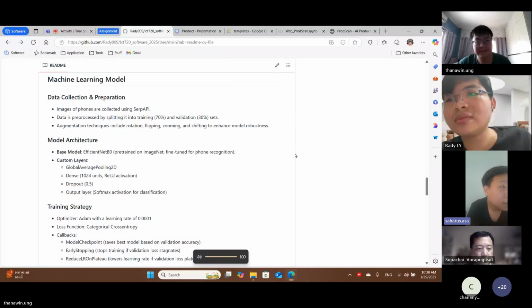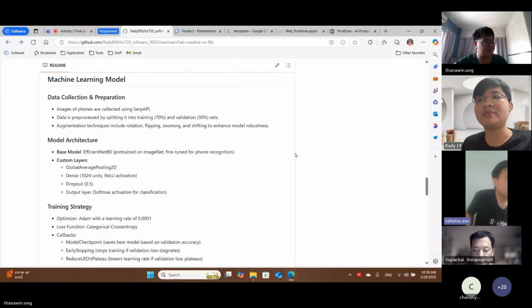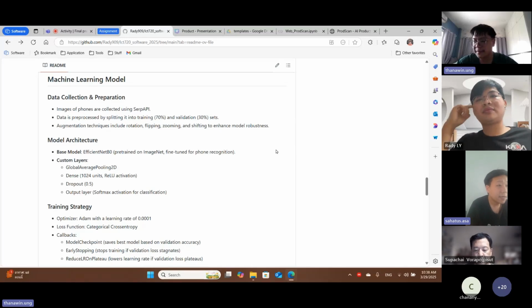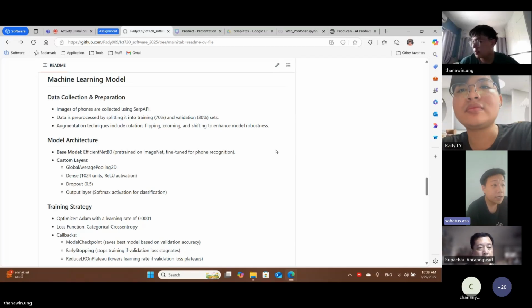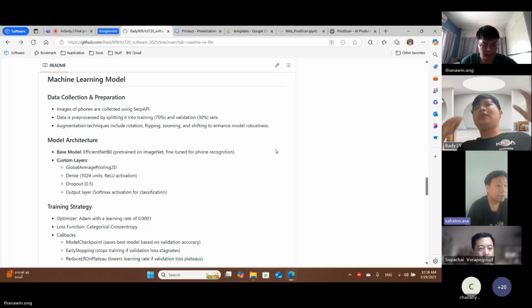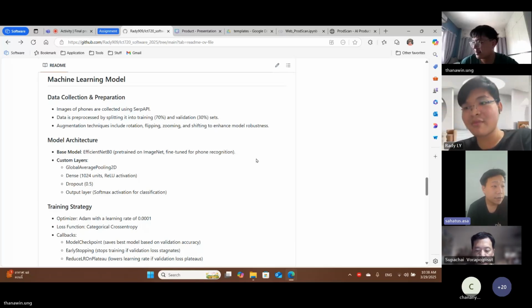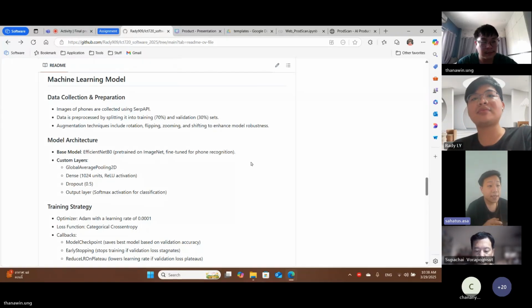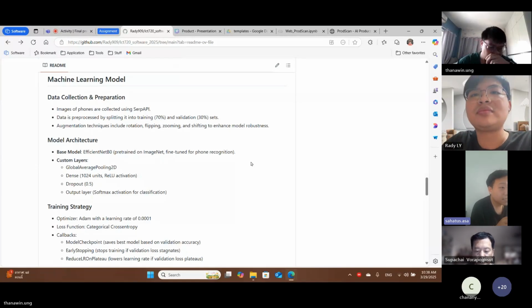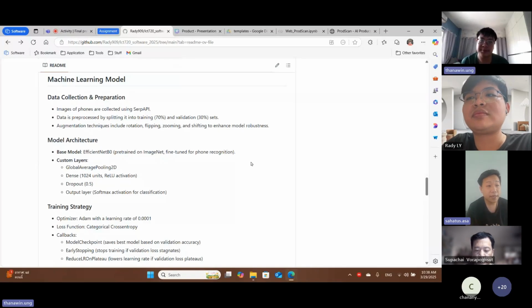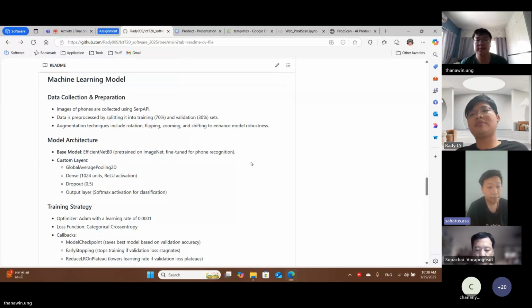Okay. For the machine learning model, we are using data collection and preparation. We collect photo images by using the SerpAPI. The data is processed by splitting it into a training set of around 70% and a validation set of around 30%. Augmentation techniques include rotation, flipping, zooming, and shifting to enhance model robustness.